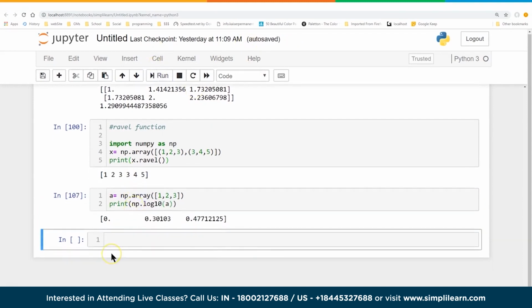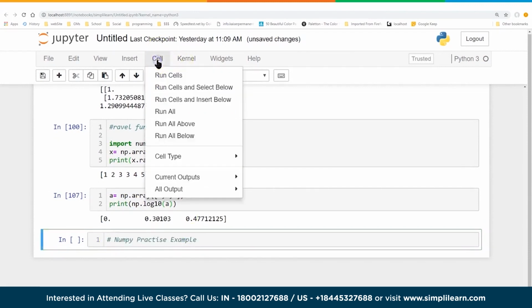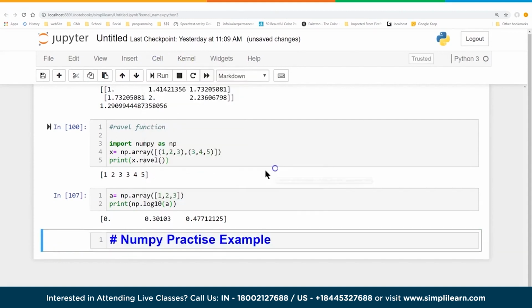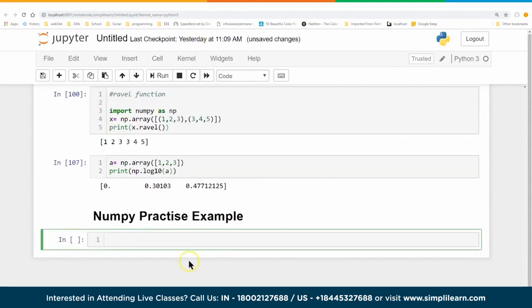There we go. Before we go, let's have a little fun. Let's do a little practice session here on some more challenging questions, so you start to think how this stuff fits together. Right now we just looked at all the basics and all the basic tools you have. So let's do some Numpy practice examples. And let's start by figuring out how you plot, say, a sine wave in Numpy. What would that look like?